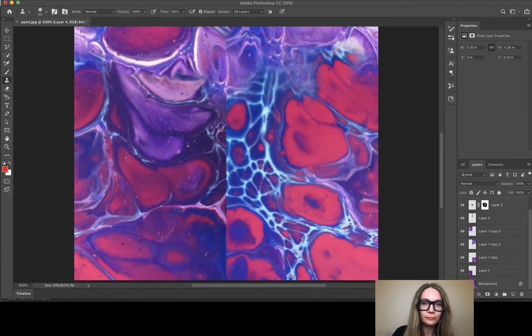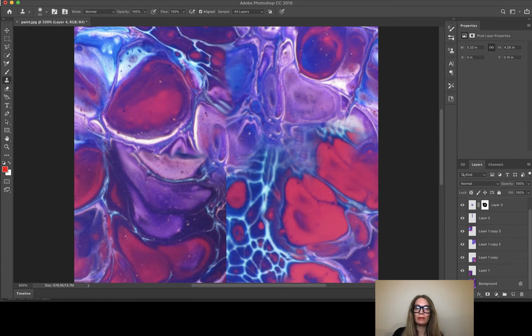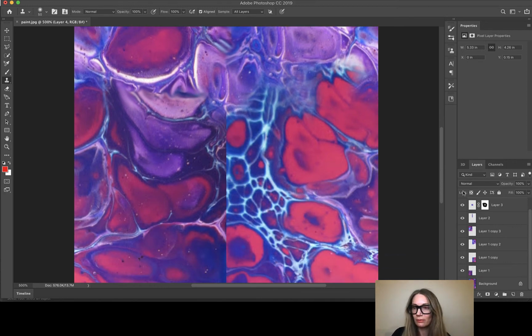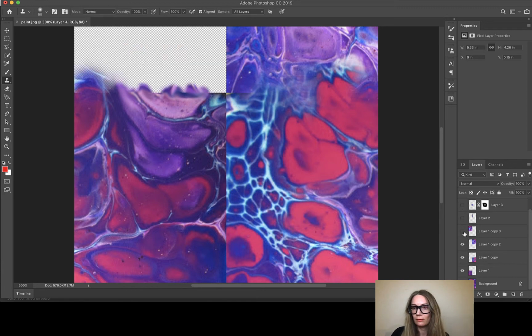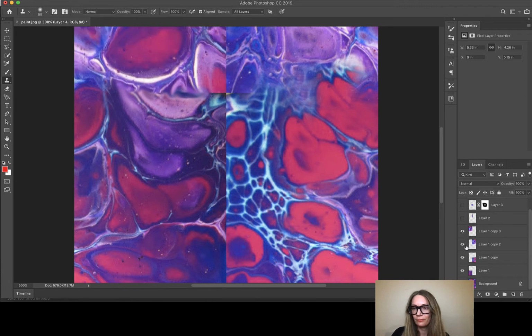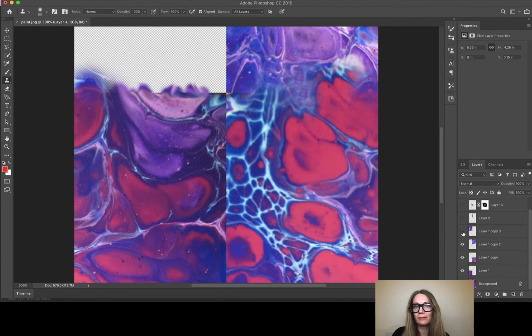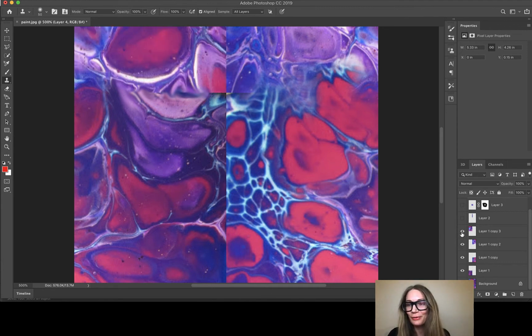Yeah. So the hardest part is going to be here, and that white splotch that was up here earlier. So let me just turn all this stuff off. Oh, I was drawing on my, see, this is why. I think I was drawing on my layers. Oh well. I'll turn this back on.